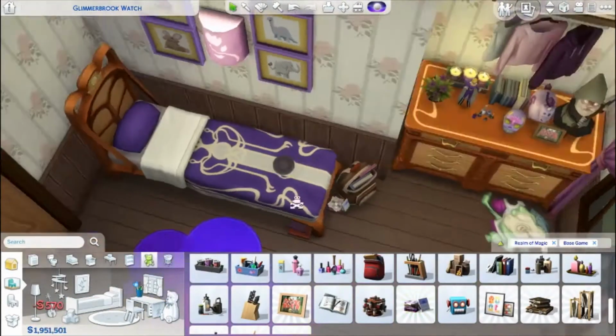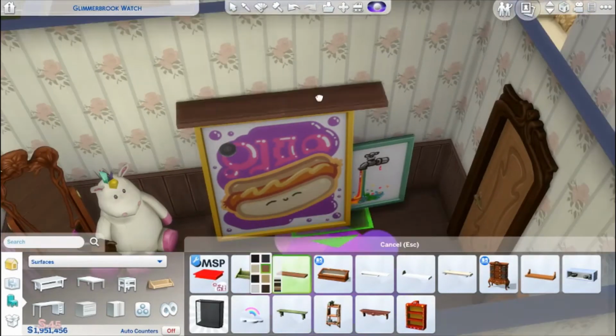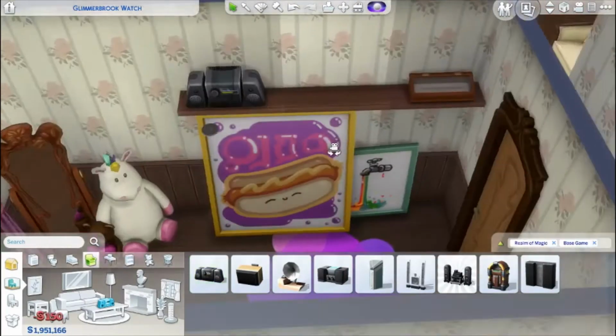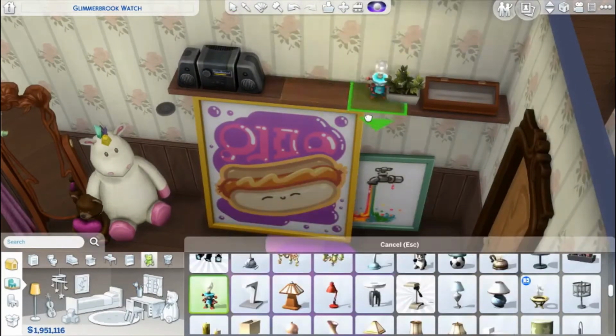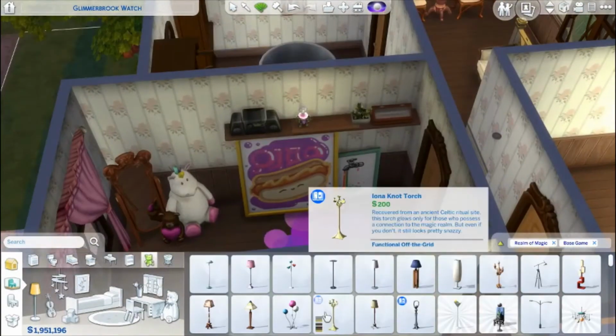That is correct. I put a shelfie thing in there, and there's a radio and tissues and a lamp and a plant and a wand holder. I put a wand holder, so she has a wand. That's great. That's amazing.